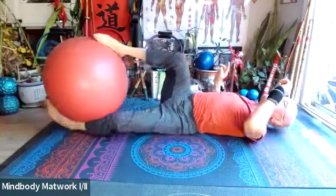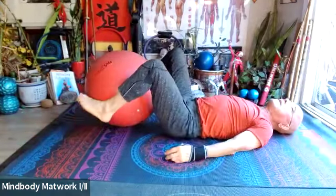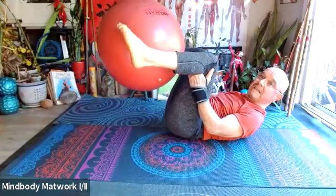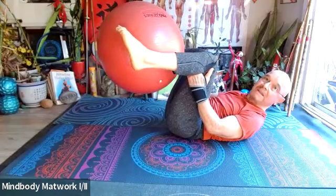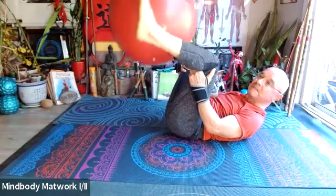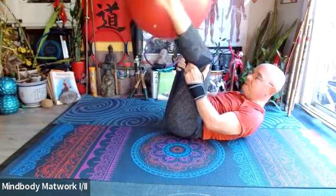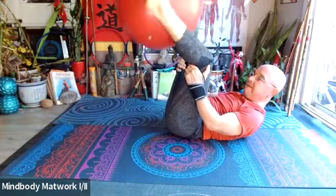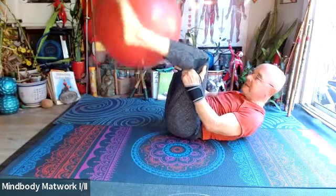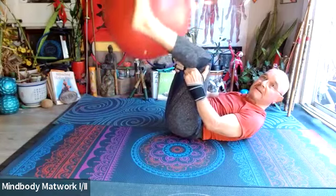Here we go. Before we do the mini ball, let's do the quadriceps muscle. So go here, squeeze the ball, hold behind the knee. Let's do 20 altogether, okay? We're doing 20. Squeeze the ball, we're doing 20. One, two, three, four, five, six, seven, eight, nine, 10 more.